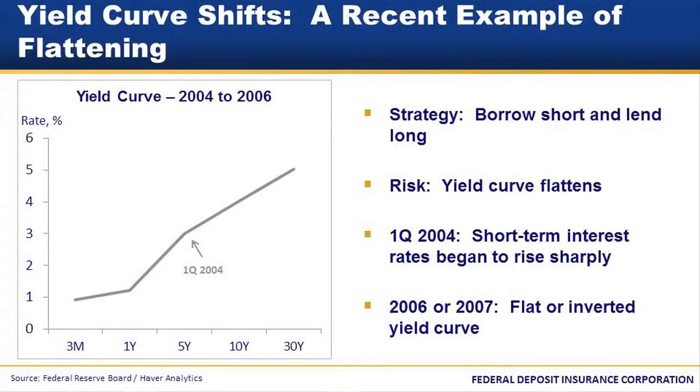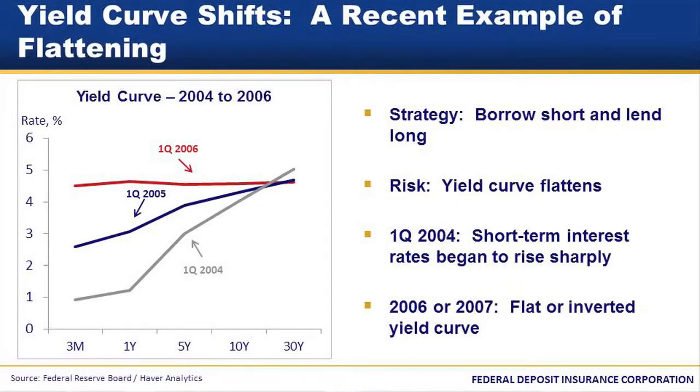Let's look at how the yield curve changed over the next 2 years. As you can see here in 2005, short-term rates increased, while long-term rates for the most part also increased, but by a much smaller magnitude. As a result, the interest spread shrank and bank margins compressed. Let's look at what happened in 2006. In 2006, the yield curve flattened considerably as short-term rates increased, essentially eliminating the interest spread. And although not shown here, the 2007 yield curve actually inverted, further impacting the banking industry's profitability.